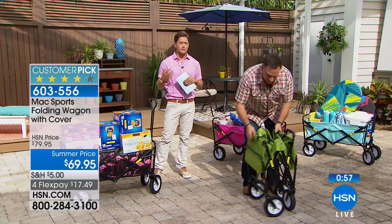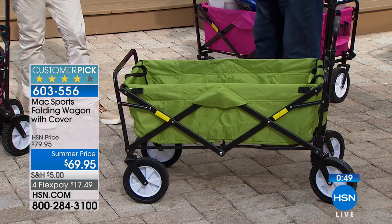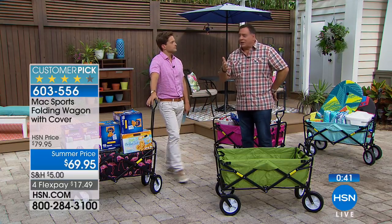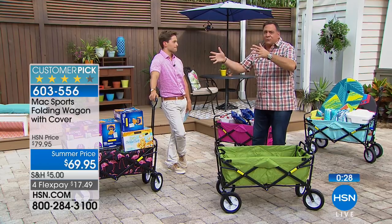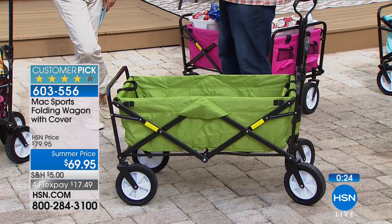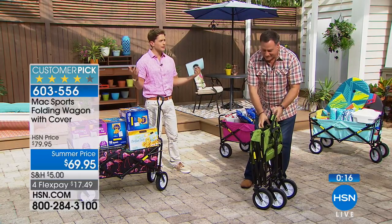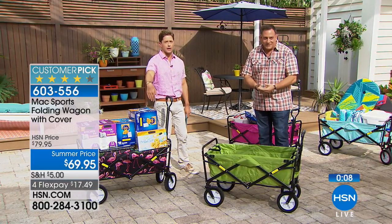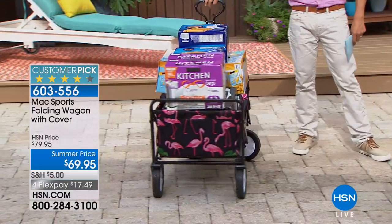Shop for it while you're getting that summer price — it's just not a product we keep in stock all year, even though you will find uses for it all year round. One of my favorite uses was when we moved out of my house — getting small bric-a-brac that you're not going to put in boxes. Our water heater broke last weekend and we had to empty the room — we loaded the origami wagon, rolled everything out to the garage, and when done rolled it all back in. You will find so many daily uses. It comes in flamingo, green, pink, and blue.